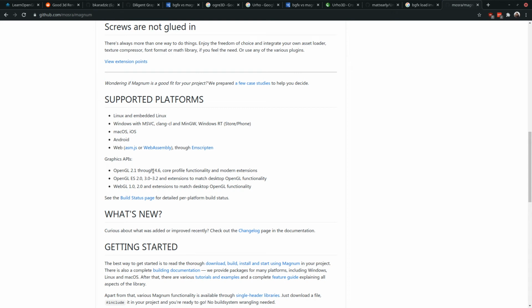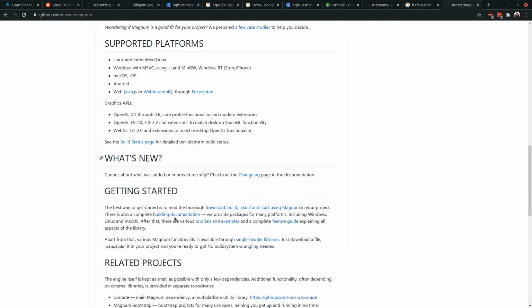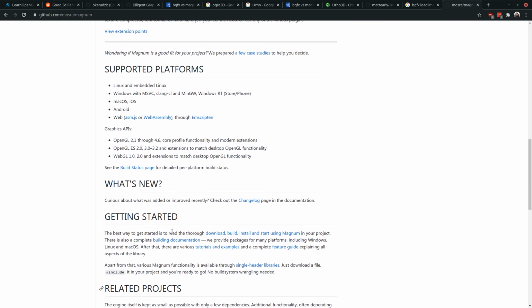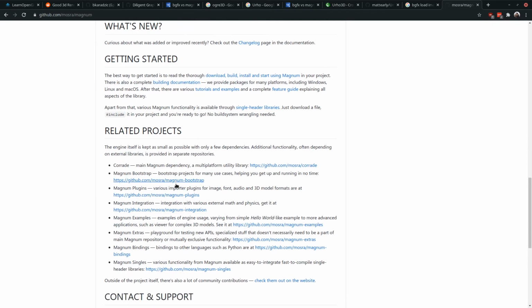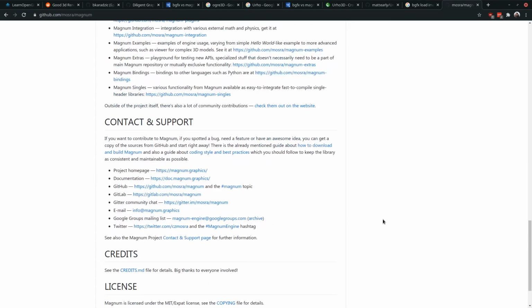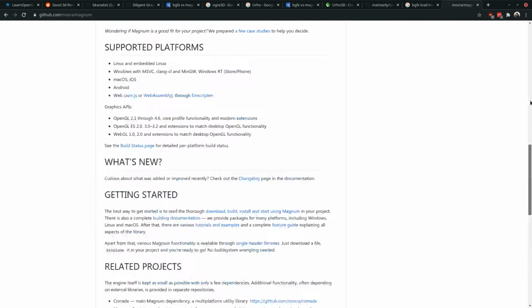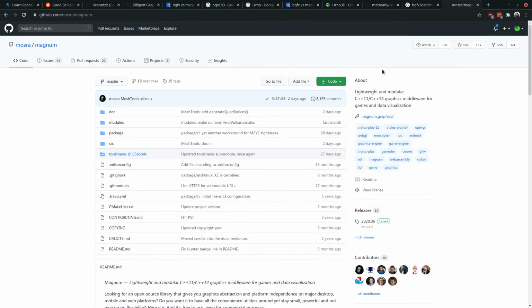So it's all just OpenGL, which is not really what I want. I want to have the option to do DirectX 11 and Vulkan. But I'm already kind of messing with OpenGL on my own, so that deters me a little bit, but I'm not against giving it a try still. Maybe it's really intuitive and really nice.